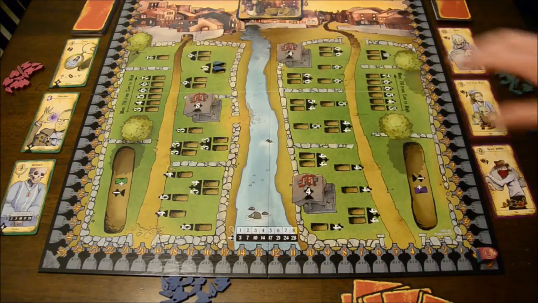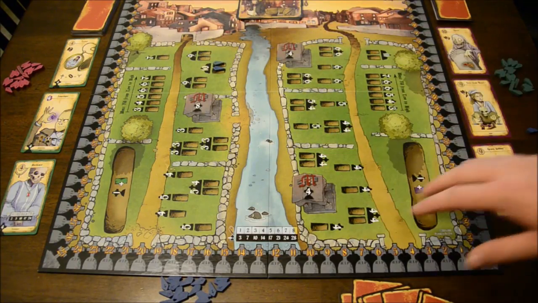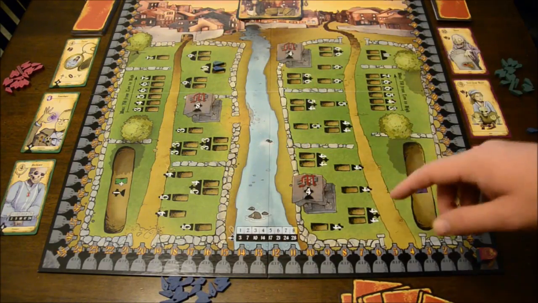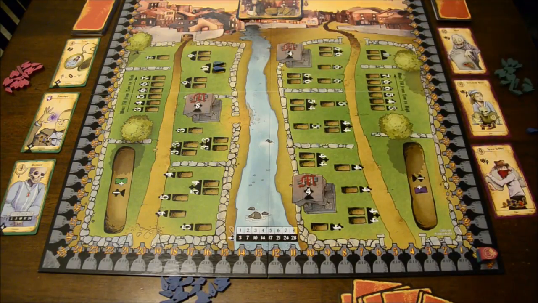Alright, so this is the starting setup for a 3-player game of Bring Out Your Dead. This board is actually double-sided. If I flipped it over to the other side, the only difference would be that you would see more of the grave sites, because that is for a 4 to 5 player game. You just need more room to spread out the dead.